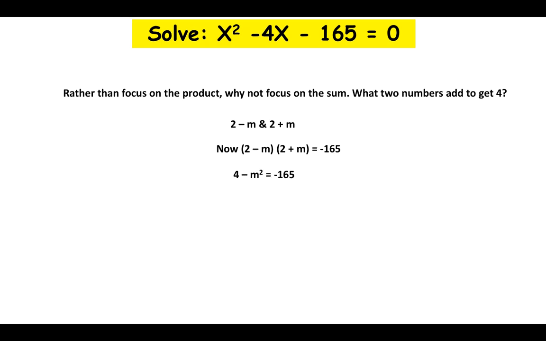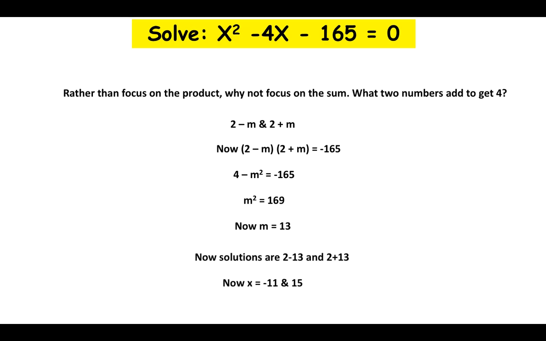Carrying on. We expand, and the methodology is the same, because that's the difference of two squares again. So we end up with the same thing here, and by rearranging, we get m squared to be 169. Some people may take a little more time to get from here to here, but the mathematics to get there is not even in question. And now we get m is 13. Finished. Amazing, isn't it? So with 2 minus 13, 2 plus 13, we get minus 11 and 15.